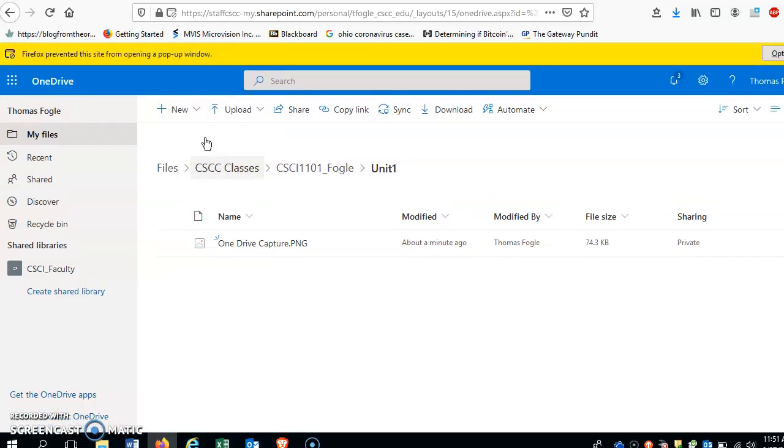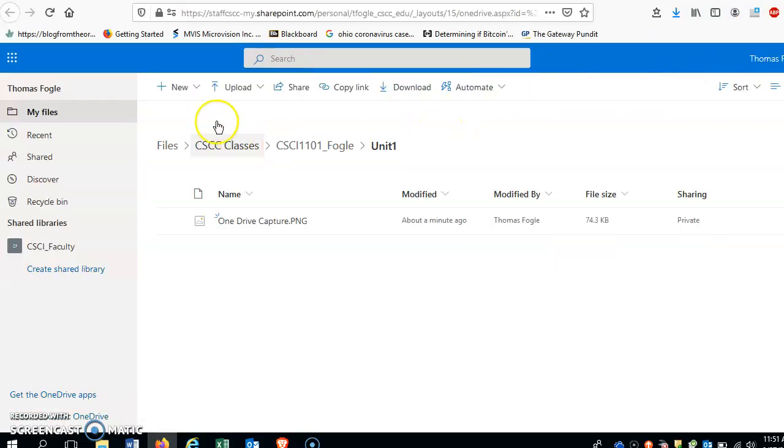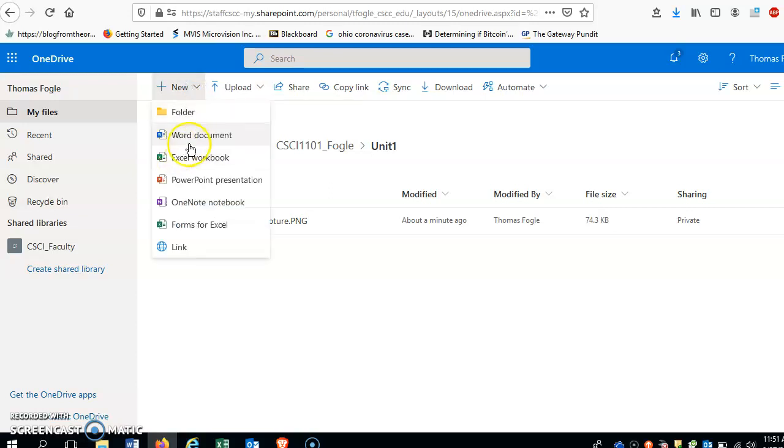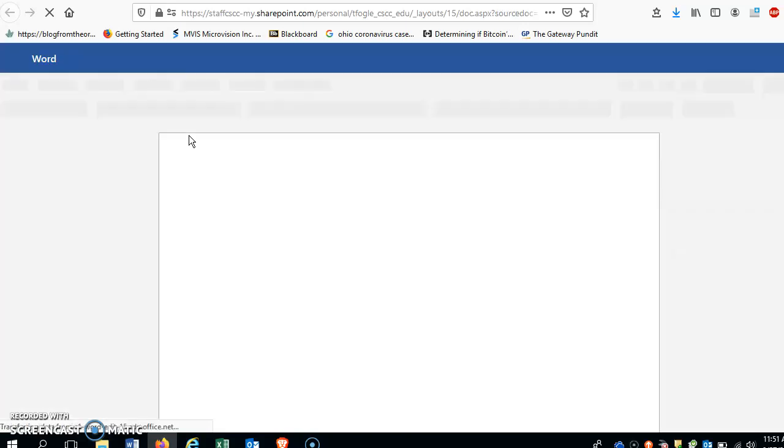Word document. Okay, I need to do that again because I had a virus thing that protected it. Okay, new Word document. So I'm going to create a Word document.